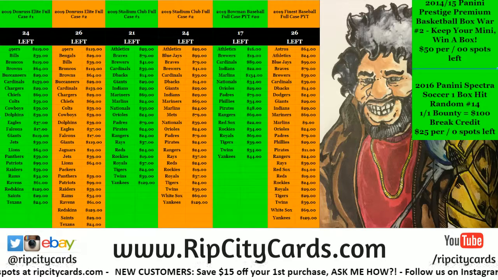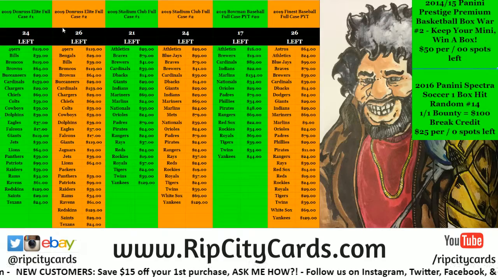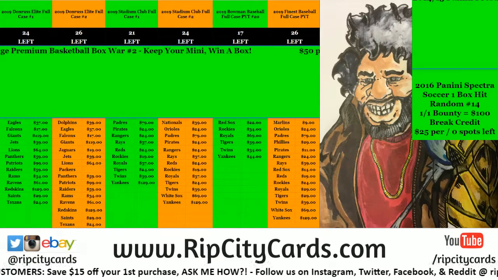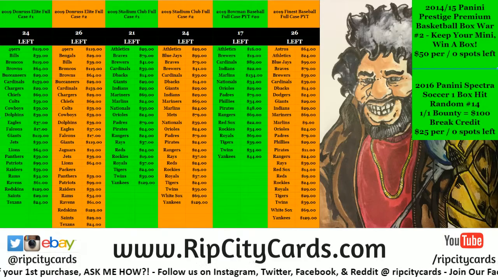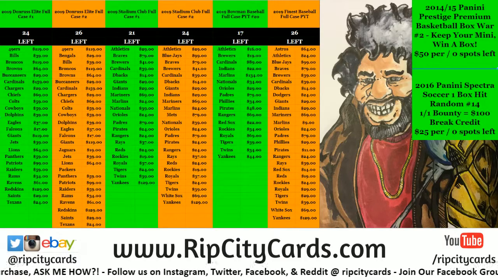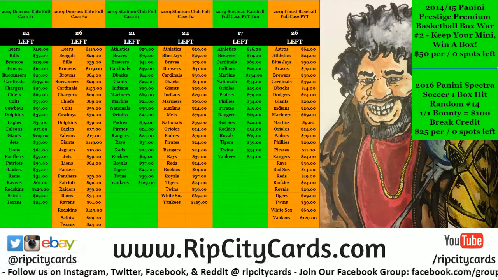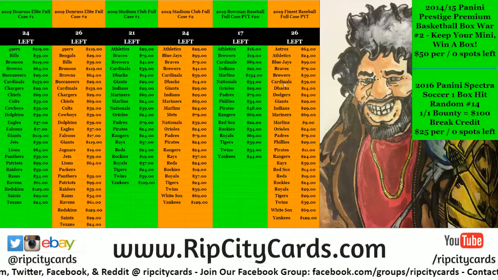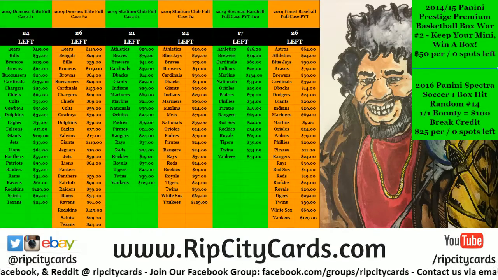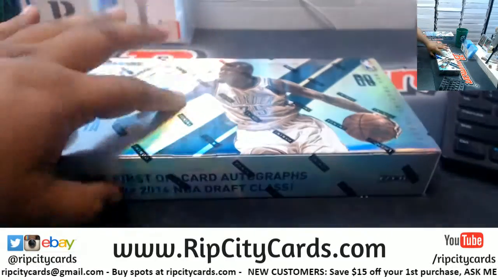So we just filled this. If you can, can't really see it on the screen, but it is a box break of 14-15 Prestige Premium Basketball. Box War number 2. You get to keep a mini box, and whoever has the lowest number on the left-hand side of the serial number wins an entire box. Let's do it. All right, so as you can see, I got two boxes here.